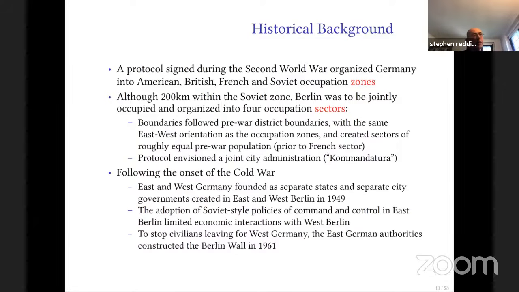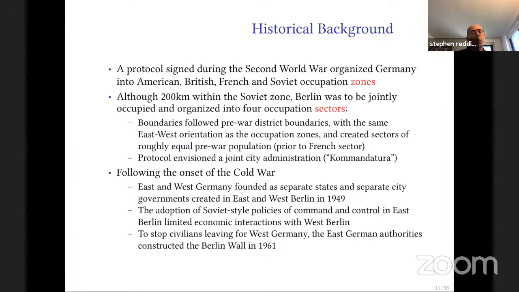Although for a while there was no economic interaction between the Soviet sector of Berlin and the Western sectors, it remained possible to travel from the Soviet sector to the Western sectors. In particular, that possibility of traveling led to a large outflow of refugees from East Germany through East Berlin to West Germany. And in order to stem that flow of refugees, eventually the East German authorities constructed the Berlin Wall in 1961, which made pretty much all non-authorized travel from the Eastern zone to the Western zone extremely difficult.